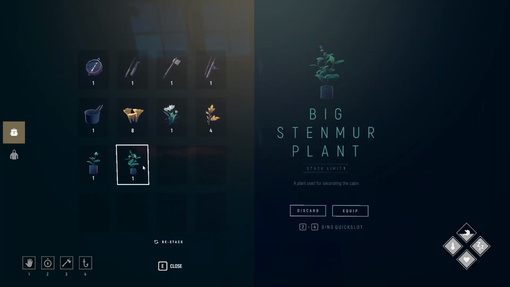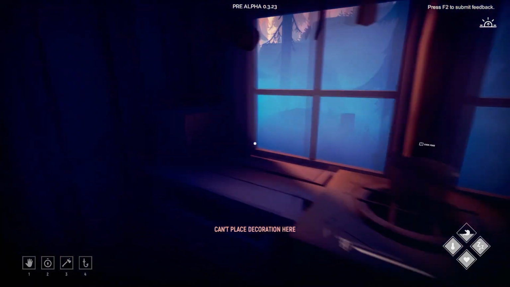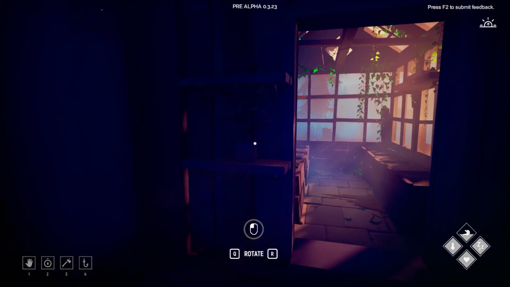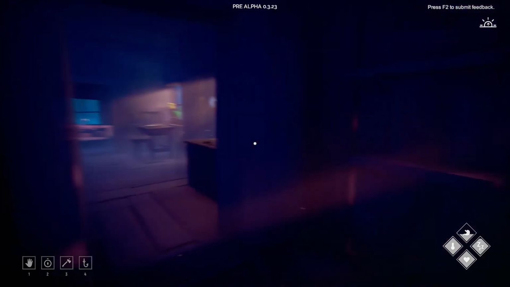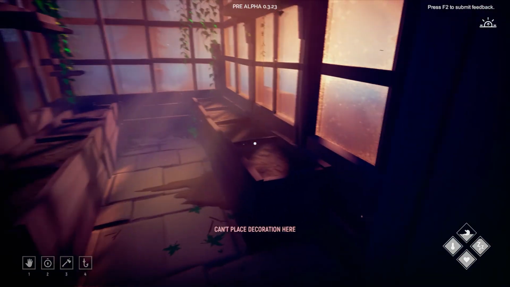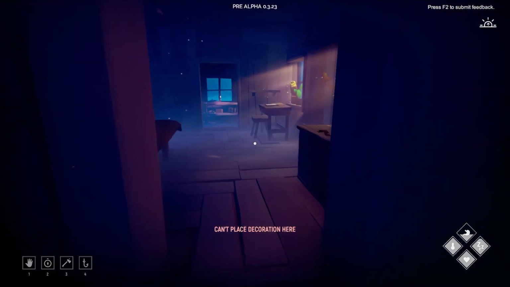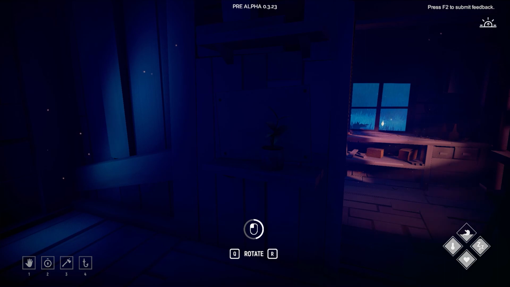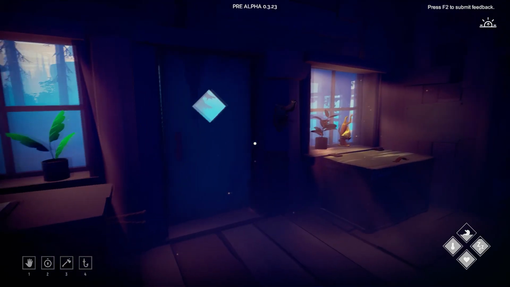Can I put a plant in the kitchen? That would be nice. No can. Nope. Oh man, I can't put nothing in the kitchen. Alright, one on top, even though it's hard to see. And the last one. Small Stenberg. You can put it right there in the middle of the door. No. Let me see here. Yeah, right here. Bam. And that is officially it.